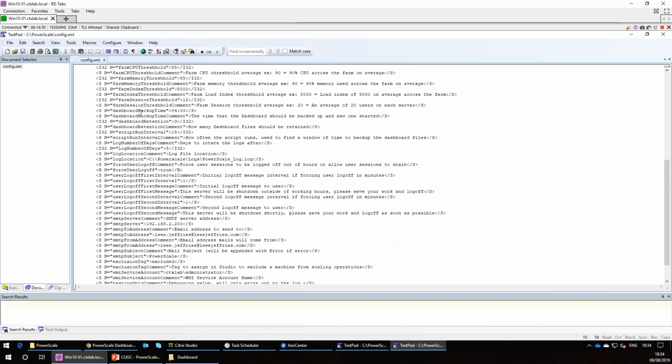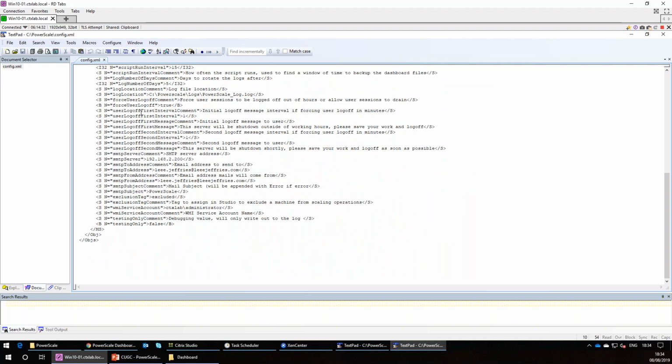As Jake mentioned earlier, number one, if you're downloading this and you're going to put it into your environment, just turn testing only to true, and then it won't actually do anything. It will give you the logs, it will run and evaluate the machines and whatever state the farm is at the moment, and it will tell you, hey, I'm expecting to see this many machines turned on, and actually you've got this, so this is what I'm going to do. But it won't actually do it. It will just log it out for you so you can check, make sure it's behaving the way you want it to.